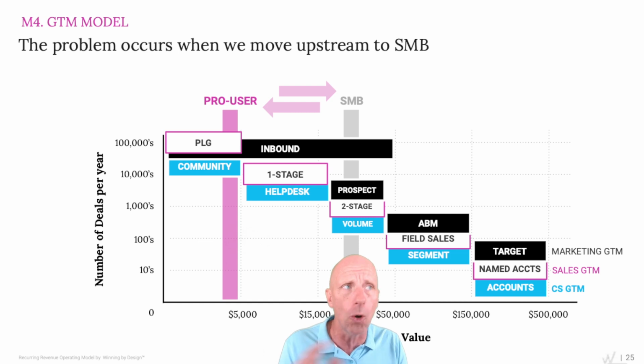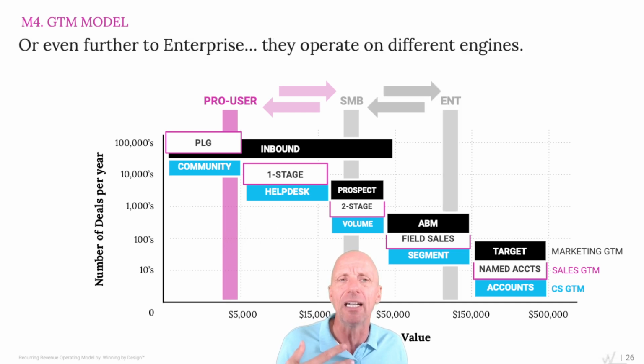All companies, all PLG companies, even the most renowned ones that you heard, even the ones based in Australia or in Silicon Valley or wherever they're at, all of them run into this wall sooner or later. And I'm going to explain to you why that is. Once we start to see what really sits behind it, we start to understand that becoming a product-led growth company and becoming an SMB company or even an enterprise company is not all that easy.